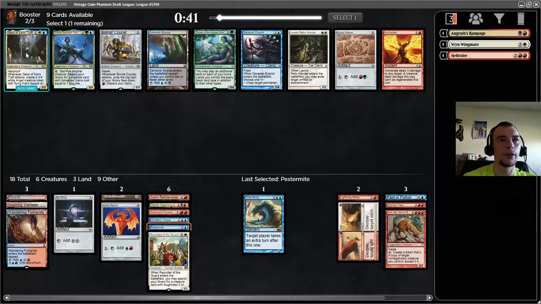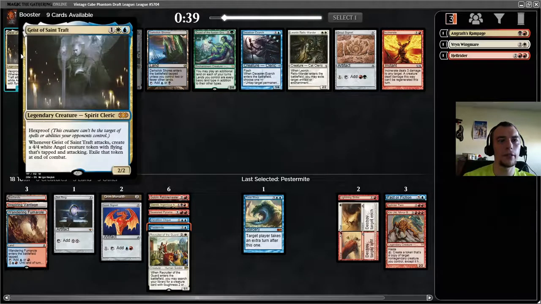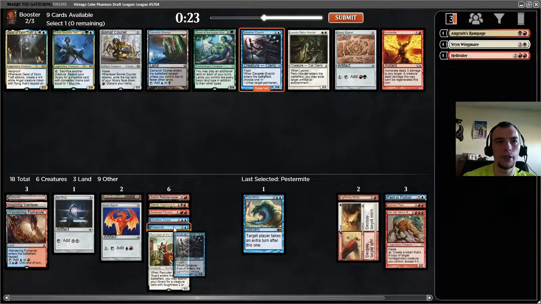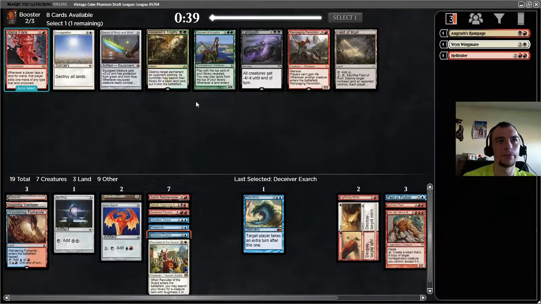Okay, what do we have here? Geist is fine if we're trying to lean more into the tempo thing. Oh, but there's a Deceiver Exarch, so I'm gonna pick that one up. Darkslick Shores would have been good as well. Gruul Signet, half on color, not the best, but something. Incinerate's solid.